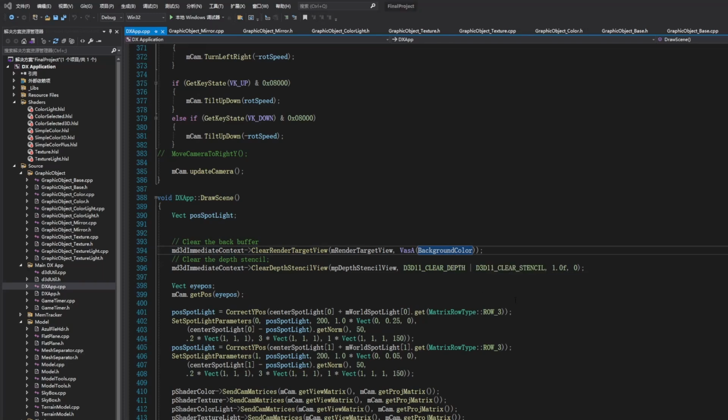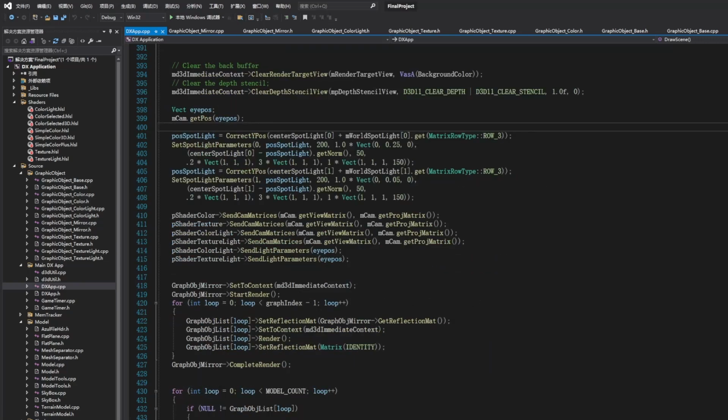Back to step four, the set world matrix function call sets the alpha value to 0 in order to get full transparency so that we can draw everything in the mirror only. So now if I go next, I draw the mirror reflected object model first, and then the other normal game object model second.